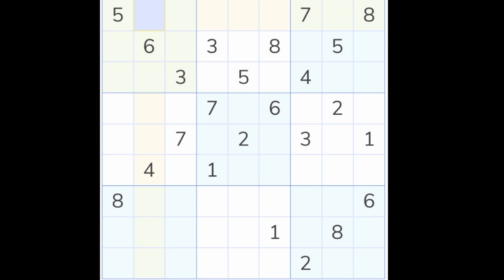So, we've got to do our normal Sudoku stuff first of all, of course. Let's get on with it. I see 3 blocking across here, 3 blocking across here. That's going to give me a 3 in that square there. That's no good, I need to fill it as a proper number. What else? I see this 8 blocking across here, 8 blocking across here, 8 blocking up. That's going to give me an 8 in that square there.